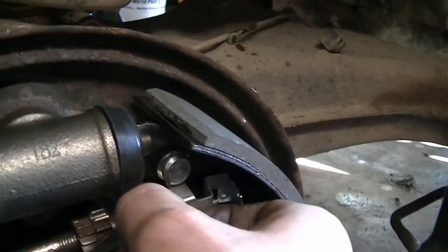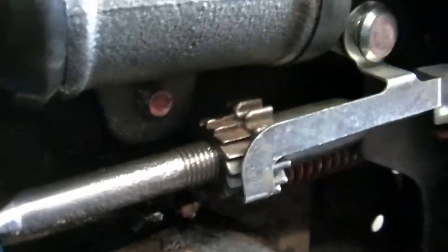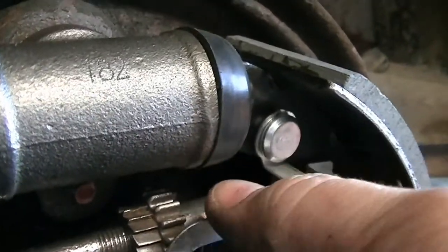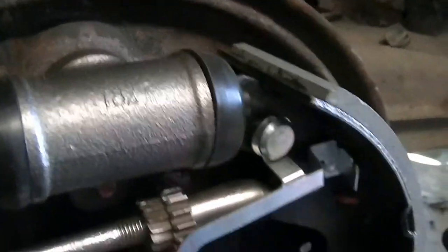Okay, now try to put this white spring in. Hang on a second. All right, so now you can see what's going on here. Luckily these shoes come with it too. There's like a little clip on here, and as your shoes expand, this thing grabs this and turns it. You'll probably want to spray that with a little WD-40. Don't want to go crazy, but that way it'll spin freely and expand as we go.